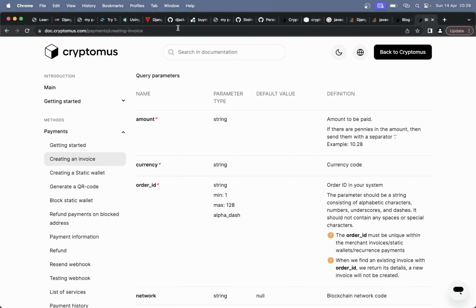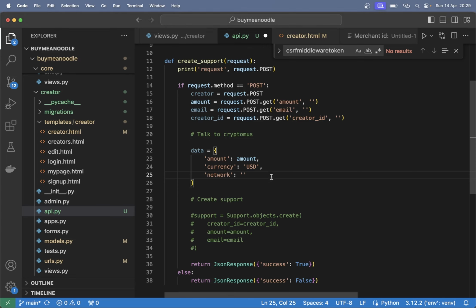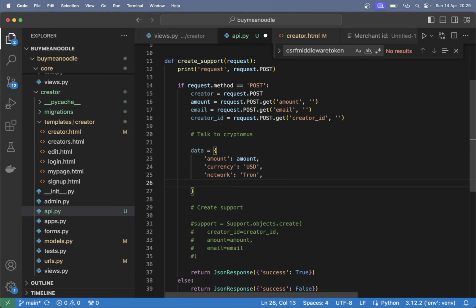Okay, so let's go back here. The network that I want to use is Tron. You don't need to specify it, as you probably saw in the documentation, but then you have to choose this later. And then an order ID. This is actually something I wanted to get from here.